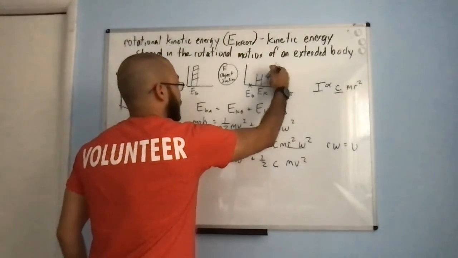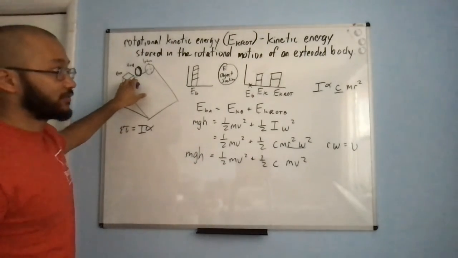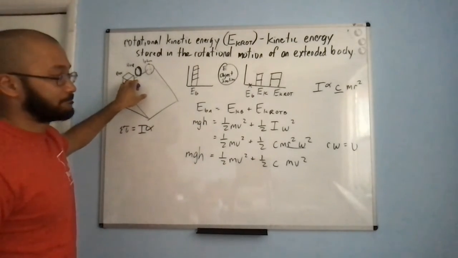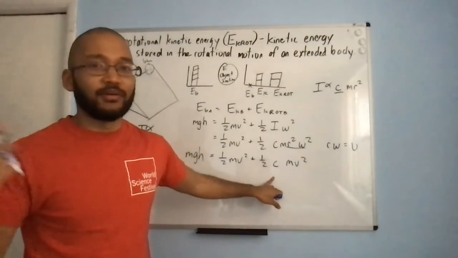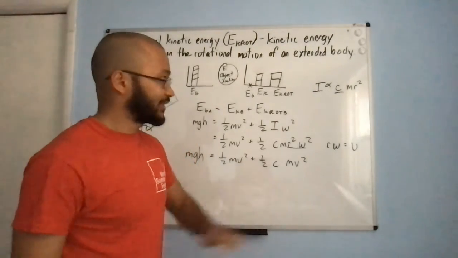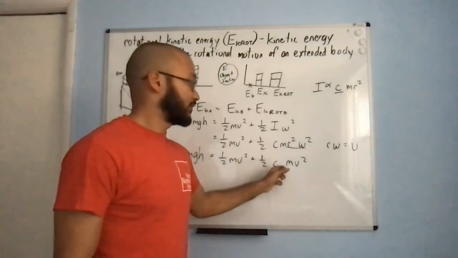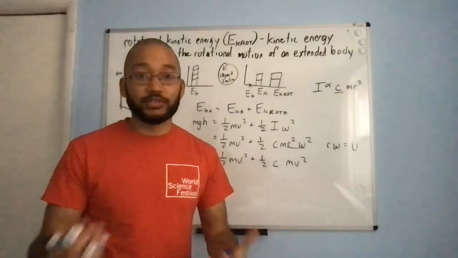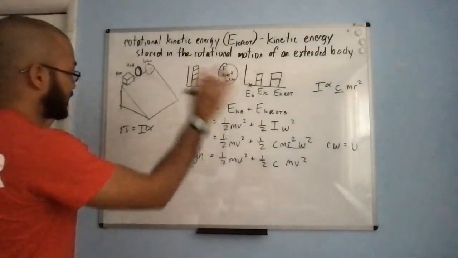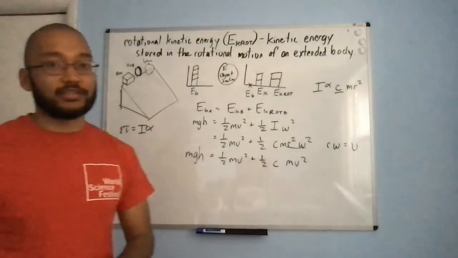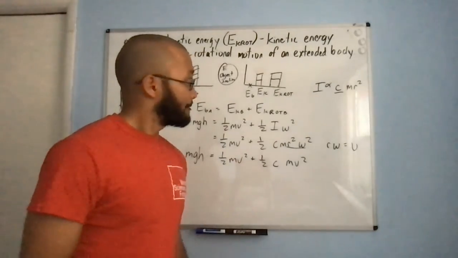Whereas this hoop is as slow as you can get, with as much energy in the rotation as possible. Those coefficients don't go above 1. Off the top of my head, I don't think they go above 1 on the table. That's not really an important fact, though. The idea is the higher this constant, the more energy stored in rotation, the slower it'll reach the bottom of the ramp. So that's the energy analysis here, and you should definitely be prepared to think through this on an AP question. Hope that was helpful.